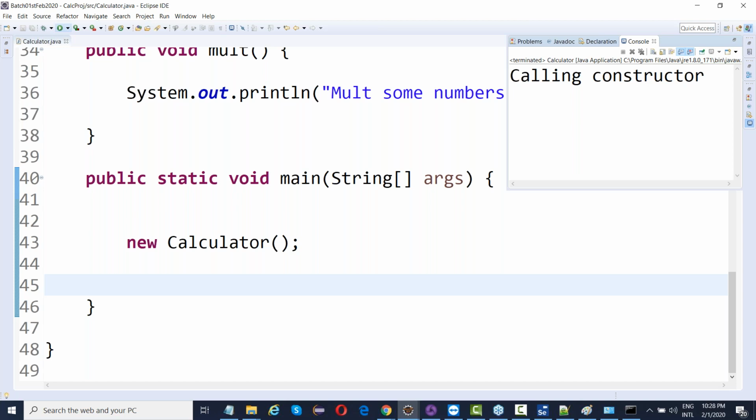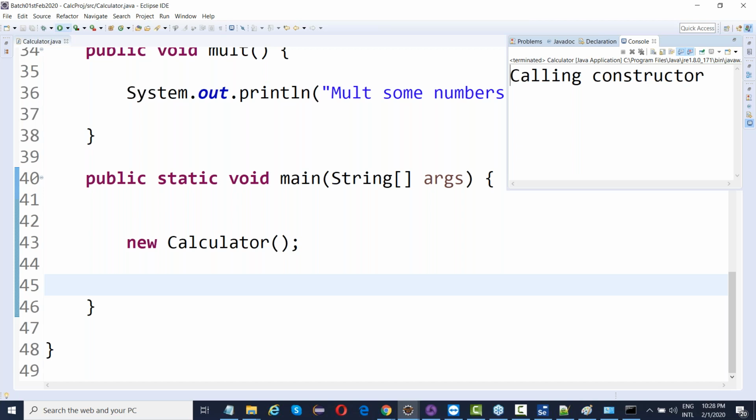The constructor is called. So if this is an object, then what is the need of that calc? Why do we need that calc? You're saying that it's a name assigned to that object. Why do we need that name? Why do we need calculator? Because to retrieve that object and to perform some operation on that object, we need a reference for that. Operation as in calling methods, right? Methods, yes. In order to call add, in order to call subtract, we need that calci, like calci.add, calci.subtract. So without that calci, can I still call the add method? I mean, if calci is not there, we will not be able to call the add method. We will not be able to call divide. We need that calci, that is mandatory.